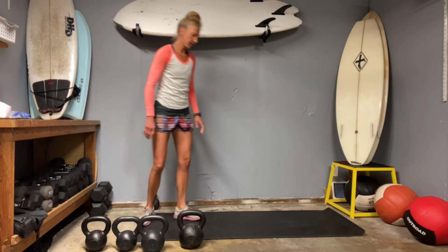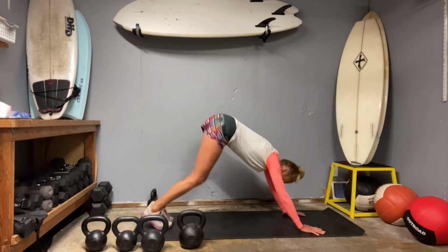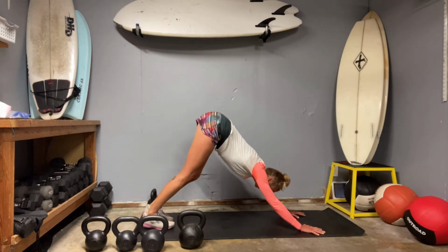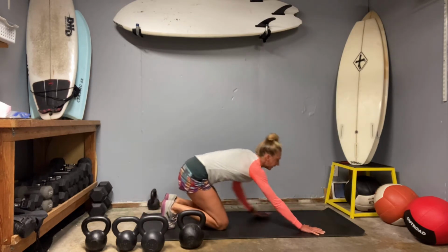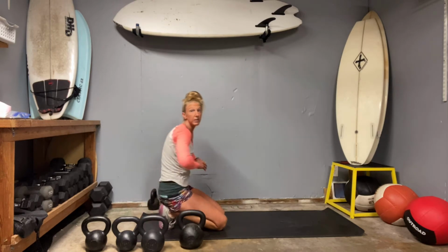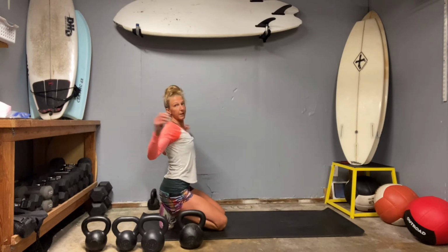Taking a little second at the bottom. Grab a quick child's pose or downward facing dog. Feel those shoulder blades slide in. Maybe pedal those feet. Elbows lock under. Drop your knees onto the ground. Sit back on your heels. Twist to the left. Twist to the right. We're going to go with a little flexion here, an extension here. Okay, coming up.